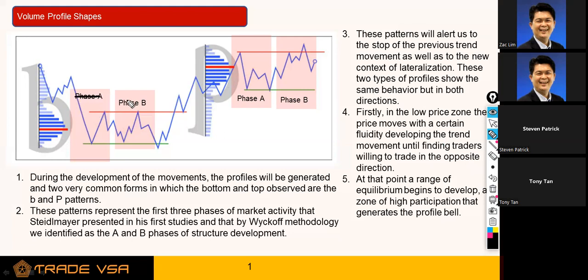So for this one, you can see here, you just don't look at phase A and phase B. Phase A and phase B we normally use in the Wyckoff methodology. You can check this in the book, and there are also videos available on YouTube. Okay, so the important thing is we need to know whether it is a P, B or P.